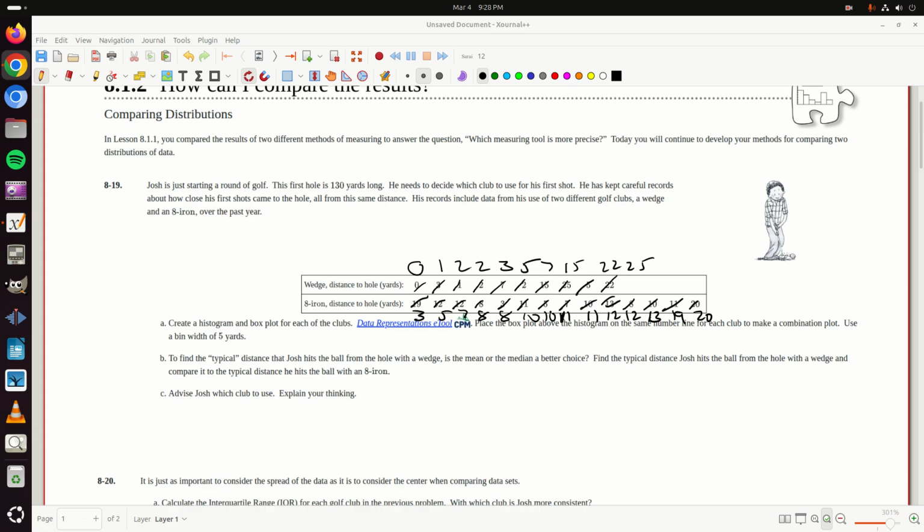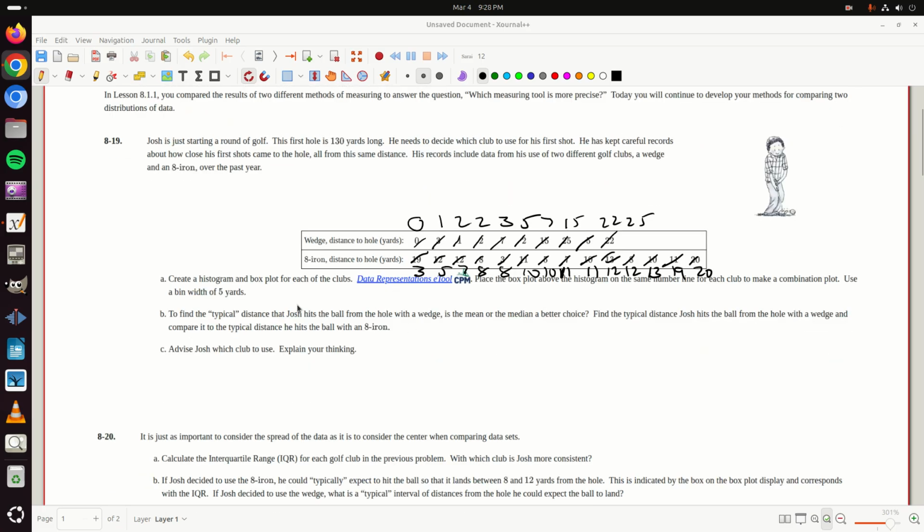I went ahead and put these in order from smallest to biggest. I do not understand why this book insists on not doing that for us. It's so much extra work and such a pain and just an opportunity to make mistakes, but hopefully I didn't. So anyways, create a histogram and a box plot for each of the diagrams. It does give us an e-tool to do it, but I'm just going to do a little scratch one down here. Like I said, the assumption in this chapter is that we can do it. It's just the discussions of what they look like.